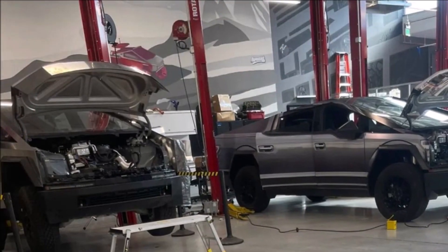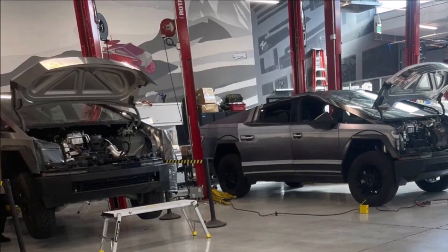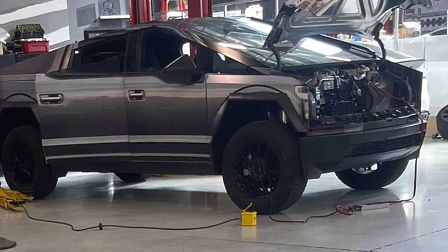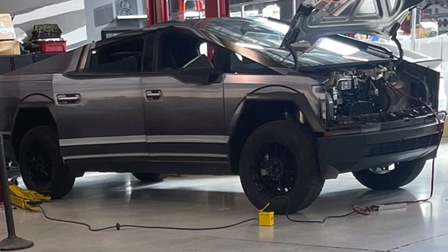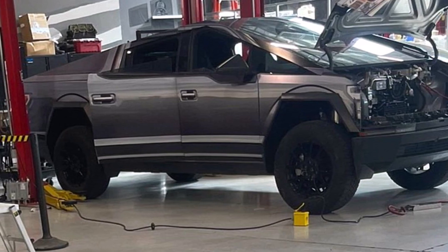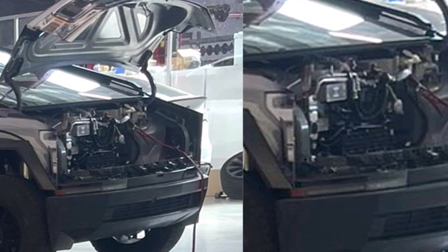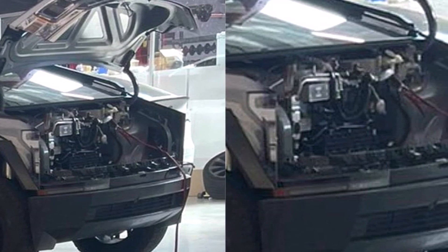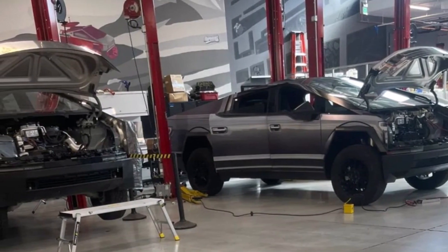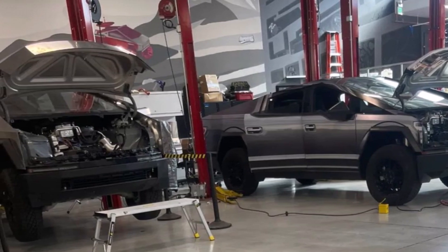But the leaked picture is potentially more interesting for the best look under the hood of the Cybertruck yet. It raised doubts about the Cybertruck having a frunk, or front trunk, at all. It's possible that the liner is just not installed and the Cybertruck does have a frunk, but it looks like it would be fairly small if it does. It would be the first Tesla vehicle without a frunk if that turns out to be the case. Frunks are also believed to be more valuable in electric pickup trucks rather than in regular passenger electric cars, since trucks have beds instead of trunks.